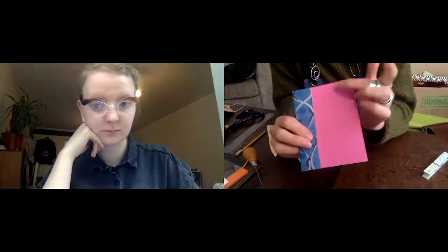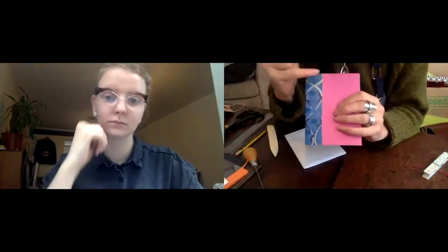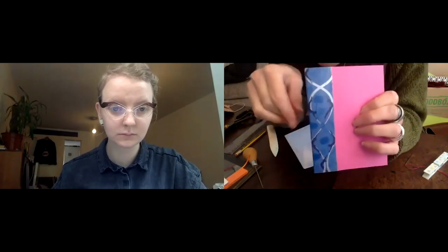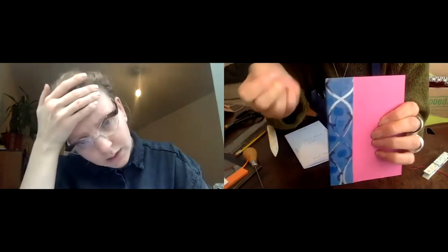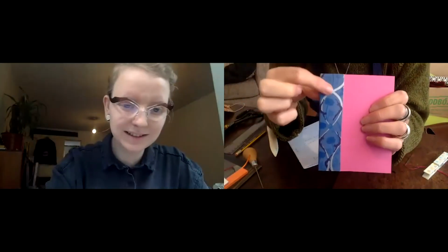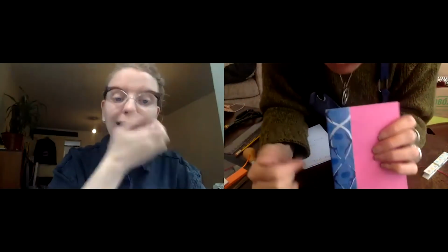Like with this one, I've put a pink card cover on, and I've stuck an additional spine piece on the outside there. And I've made that with, I don't know if you can recognise it. Can you recognise what that packaging might have been from? It's from a Pukka tea box. Oh wow! Oh, it looks really nice. It is, isn't it? It is quite nice.